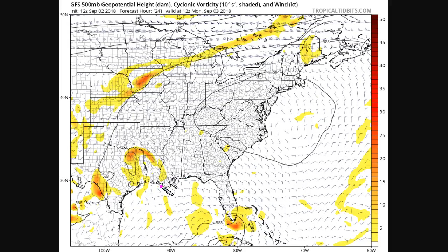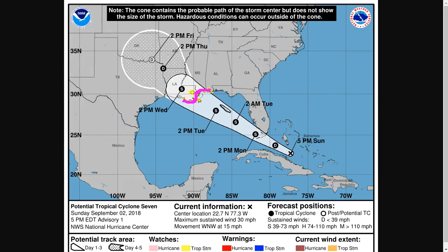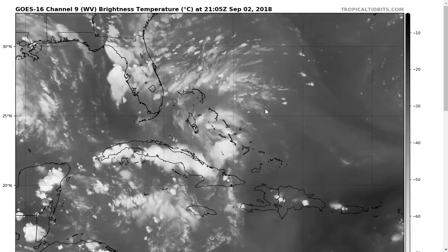Models are in very good agreement that somewhere along the Louisiana, Mississippi, Alabama coastline is likely to see landfall of this system sometime on Tuesday night or Tuesday evening, so this is coming in quickly. That's why we have a tropical storm watch out already for portions of the Gulf Coast. We can see that on the track forecast in yellow from Mobile toward central Louisiana, and the track forecast cone brings this straight west-northwest with landfall expected sometime between Tuesday afternoon and Tuesday night. Some strengthening is possible once this finally develops. Right now it's forecast to develop about here, but if it happens later the system might end up weaker, and if it happens sooner it might end up stronger.